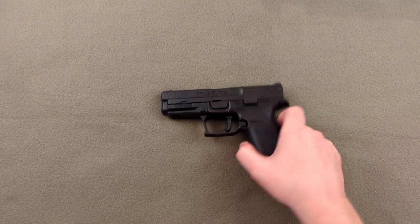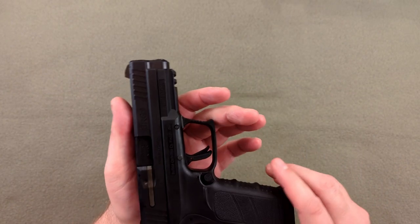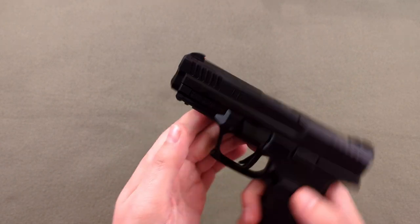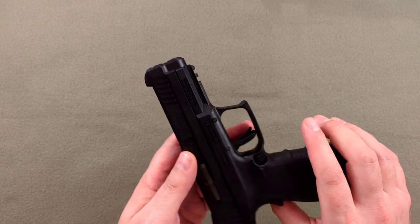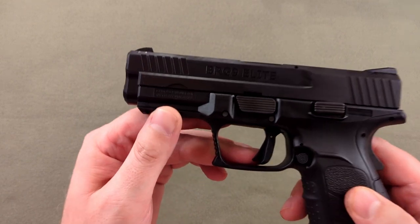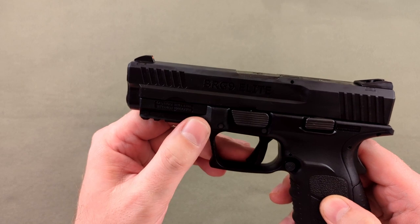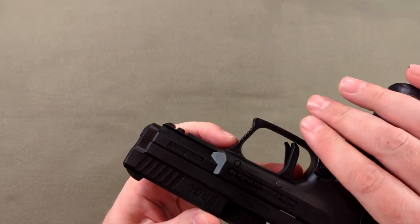As far as fit and finish and all that, just looking at this thing, I don't really see any issues with the milling or anything like that. I don't see any rough edges or burrs. I will say here that it does caution you that this will fire without a magazine. It's good to be aware of that when you're handling it, that it will fire even if there's not a magazine in it, which actually I kind of prefer myself anyway.